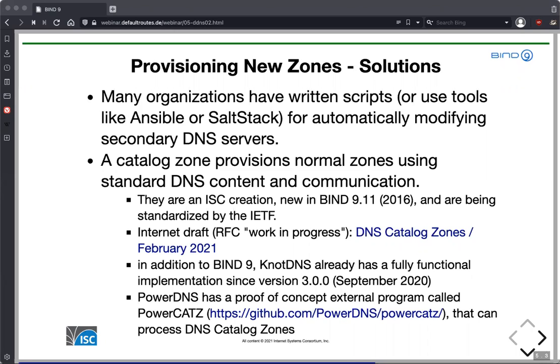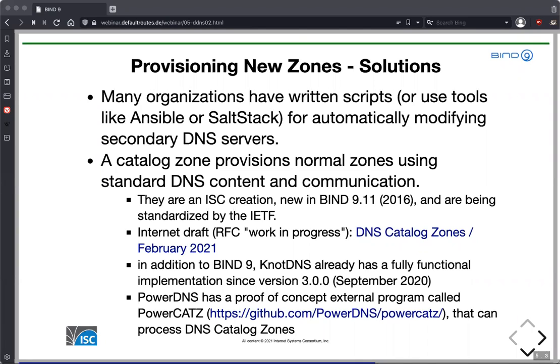It was introduced in BIND 9.11 in 2016, and it's currently being standardized inside the IETF. There is an Internet draft, which is an RFC standards document work in progress, and it's linked here. It's called DNS Catalog Zones, and the last version is from February this year, but it's very much still work in progress.